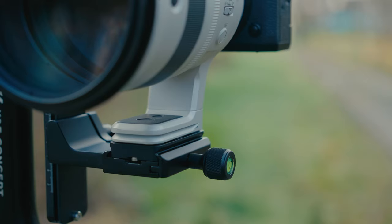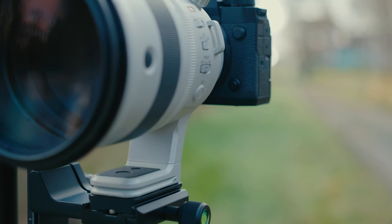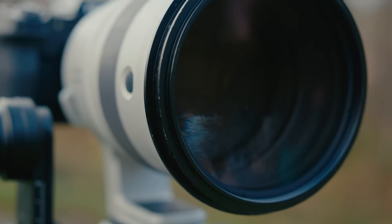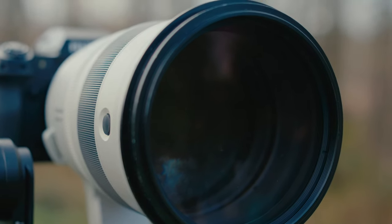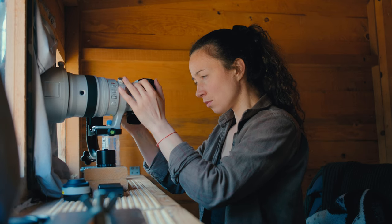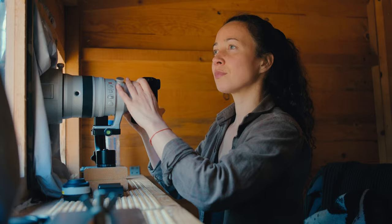But I have used a gimbal head, tripod head mount, I think that's what they're called. Anyway, it's attached to my tripod now, and I use that in the wildlife hides, and that works fantastic. And that was £50. So if you are looking at filming or doing more stability in your photography with a telephoto lens, not just this one, I would highly recommend using a gimbal head tripod mount. Once I stuck the 200mm to that, it worked fine. It was like butter, and it was perfect.